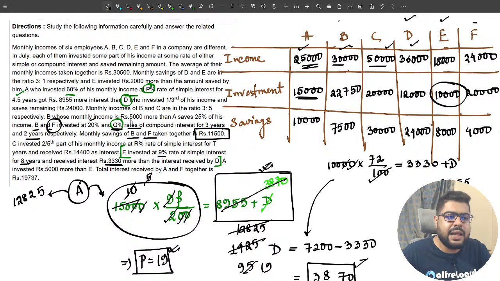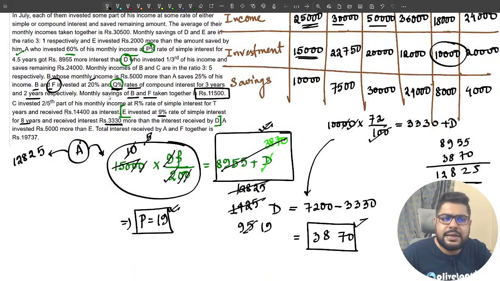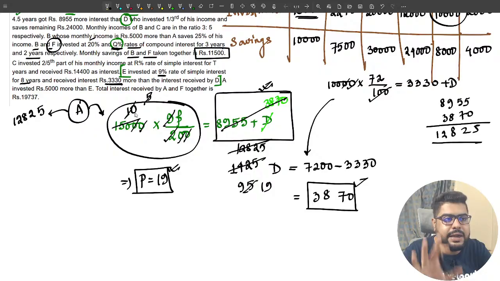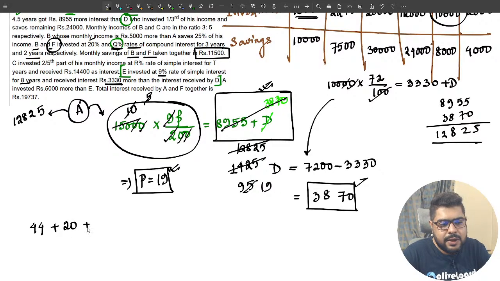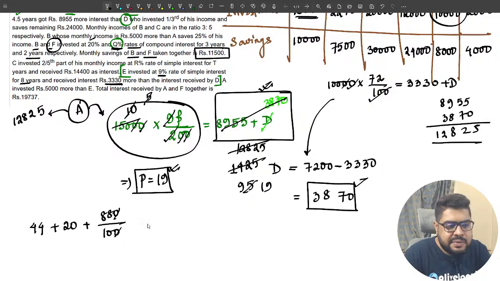So, chalo B का निकालते हैं sir. Sir, B 20% rate of interest में for 3 years. Such as a compound interest. Sir, what is the effective interest? Sir, 20% for 2 years. Use AB theorem, gives you 44%. And again, you should remember. And again, sir, let's do it with 20 because third year के लिए. So plus this will be 880 by 100. 64 plus 8.8.